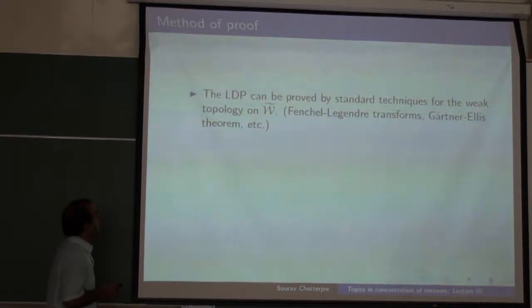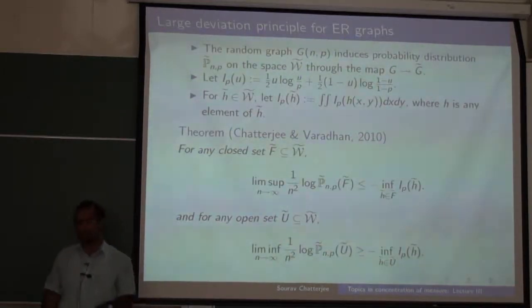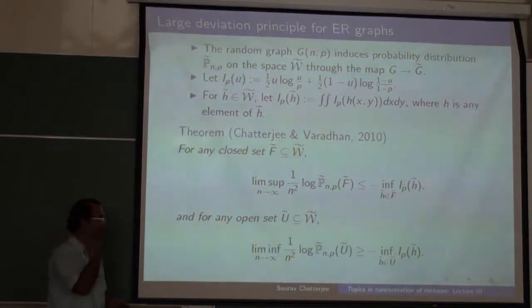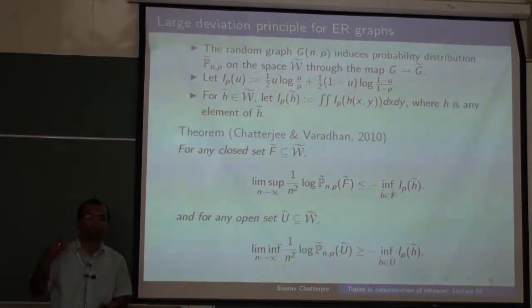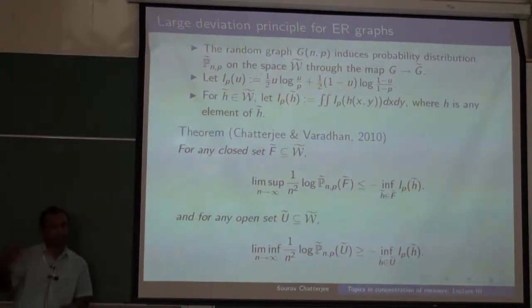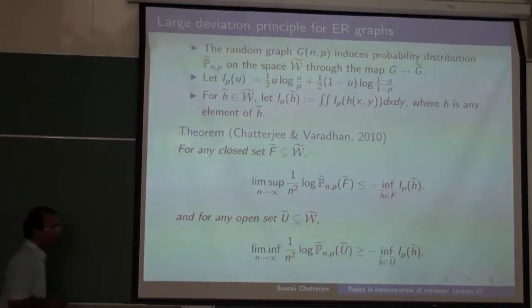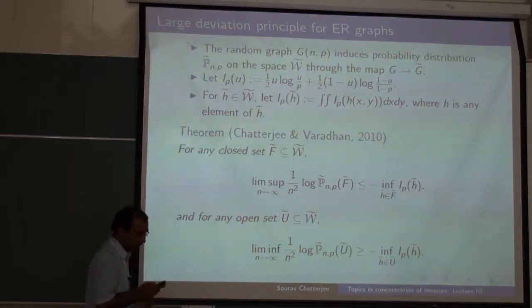Okay, so before going into the method of proof, let me just tell you what's coming later on. This is not just an abstract principle. It can be applied to a simply stated problem, counting large deviations for the number of triangles. So what does an Erdős–Rényi graph look like if it has too many triangles? As we'll see, this straightforward-looking large deviation principle gives very surprising results. It gives double phase transitions and all that. It's quite different from various other large deviation things that you may have seen before.